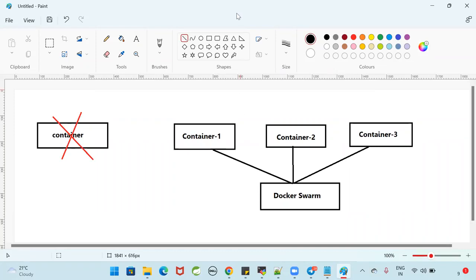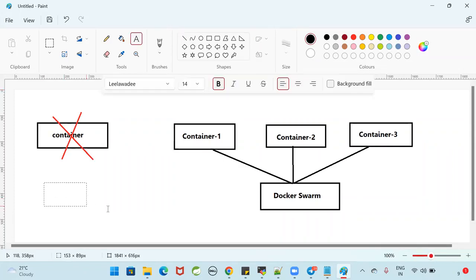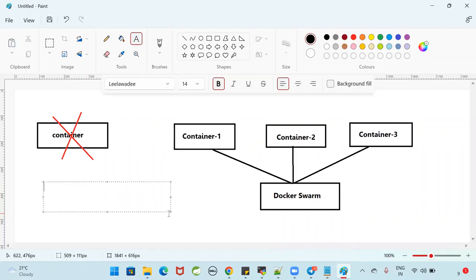Sir, what other tools are available for orchestration? Do we have only Docker Swarm? No. There are several tools available in the market for orchestration purposes. Orchestration is nothing but managing the containers, managing the processes, load balancing for the containers, configuring the containers. In the market there are several tools to perform that.